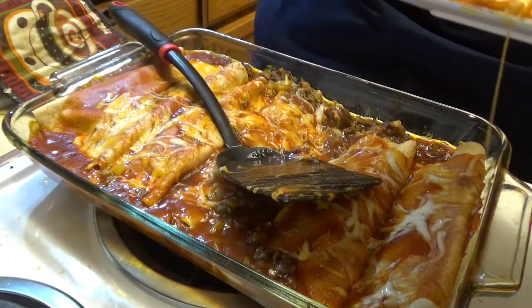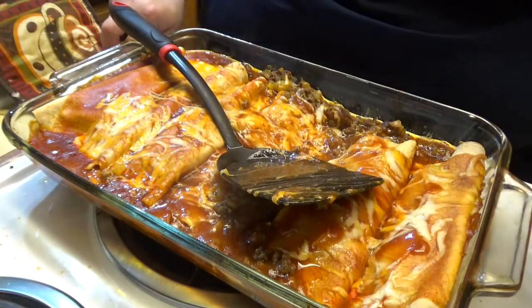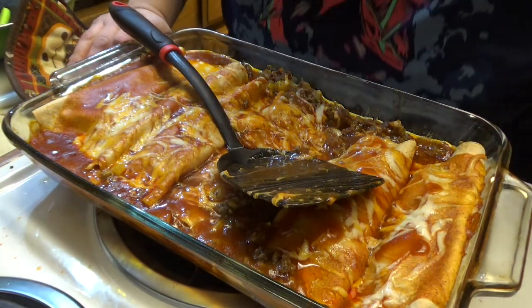Alright, we're going to go in my bedroom because that's where I'm going to edit this video and eat this. I want to let it cool down a little, but oh, so good. Okay, so I'm in my room. Lighting's not great, but let's get some. Yum. It's really good. The vegetables, I didn't cook them too long, so they still have a nice crunch. I really like that enchilada sauce.